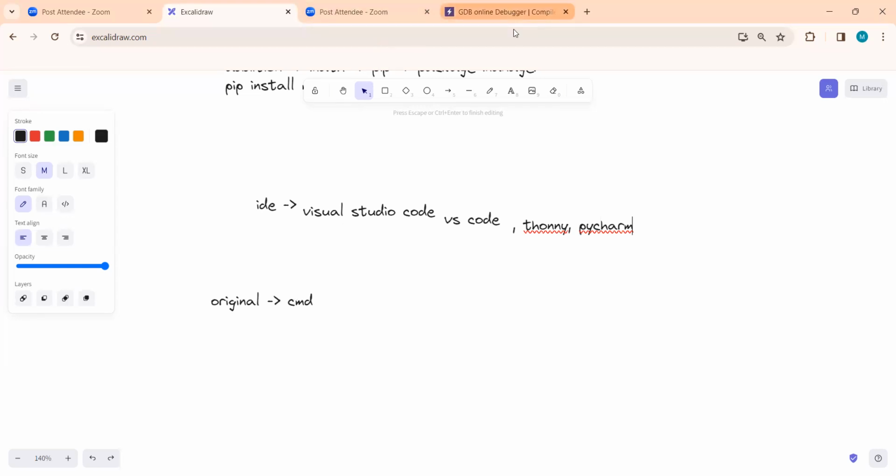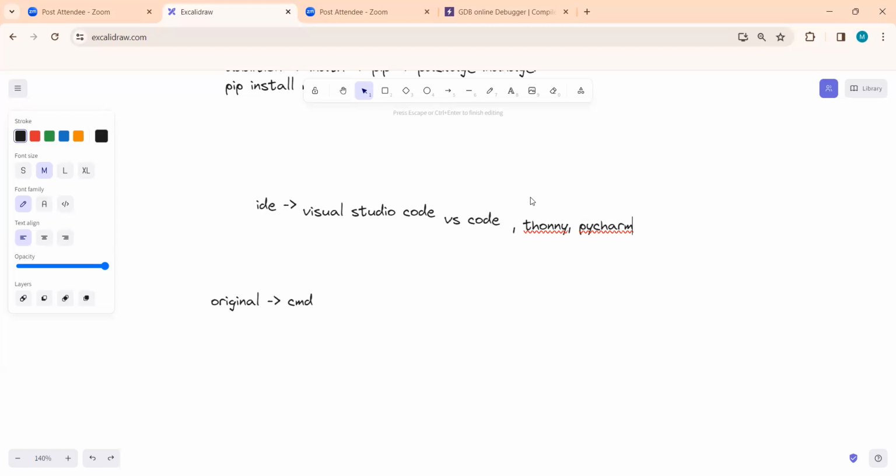Now, what if we don't install these and we want to write the code? Can we do that? Yes, we can absolutely do that. We just need a browser and an internet connection. For these software, you don't require an internet connection; you can write offline.